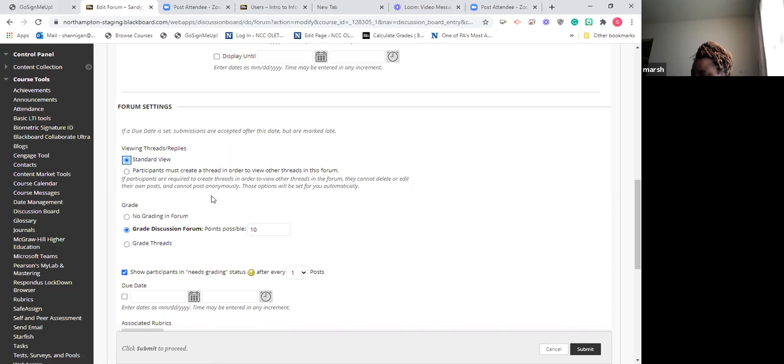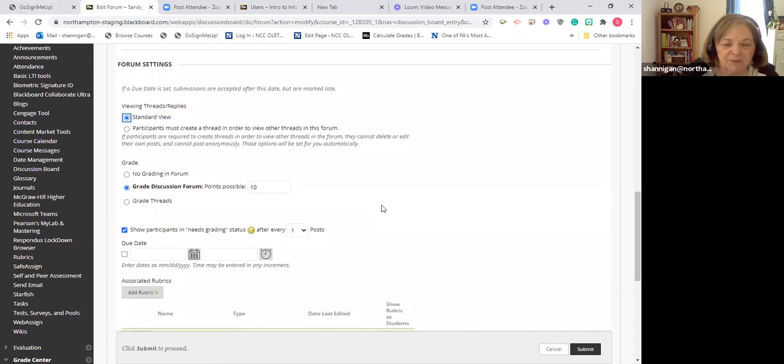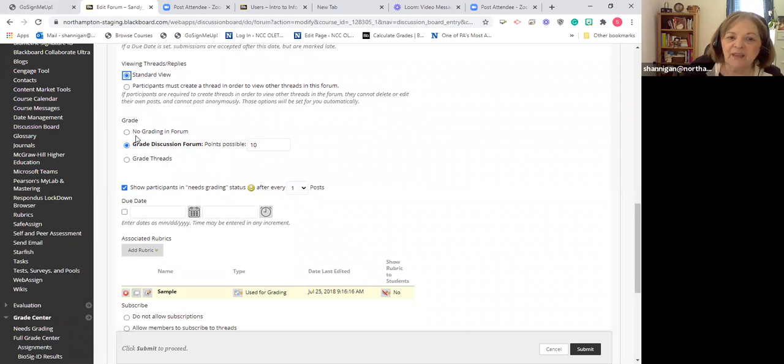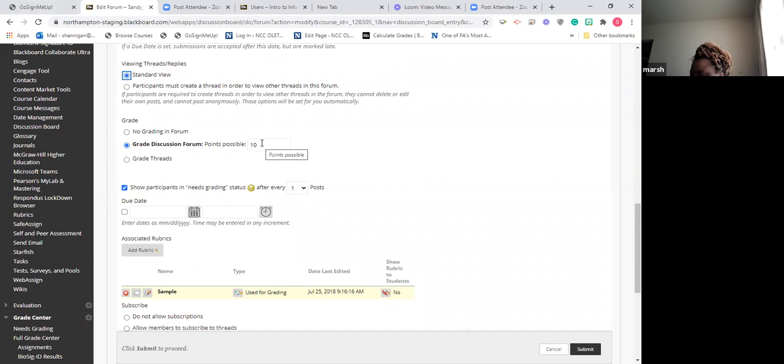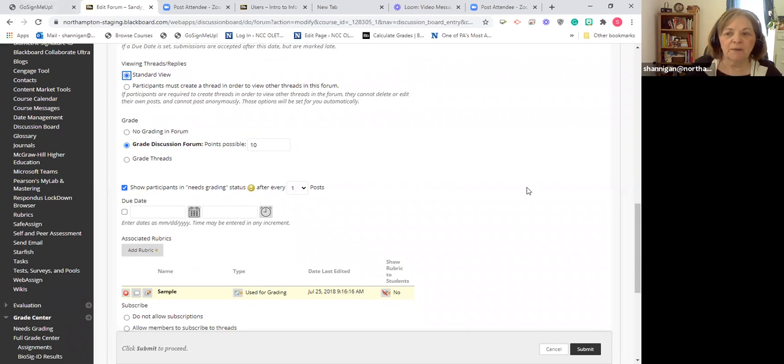I'm just going to turn it back here because I don't need to do anything with this. Then you need to decide whether or not you want to grade in the forum. If you want to grade, you simply put in your check and give it a point value. Once you give a point value, it will automatically go into the grade center.